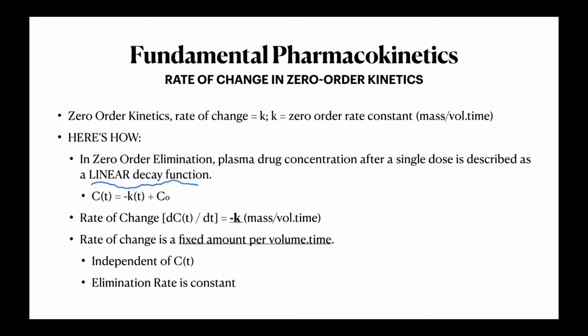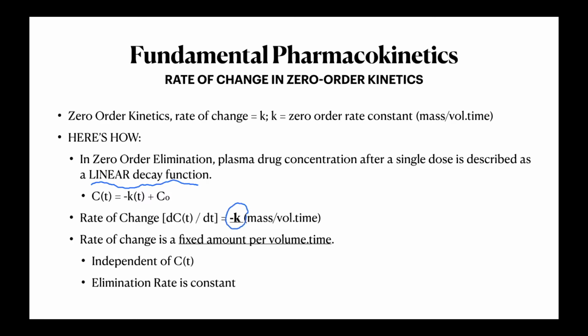So in the previous slide, we drew a straight line that represented a linear decay function. And the formula for a linear decay function is that concentration with respect to time equals negative K times time plus the initial concentration of the drug. And to differentiate that function, or to find the rate of change, the answer that you'll get is minus K.